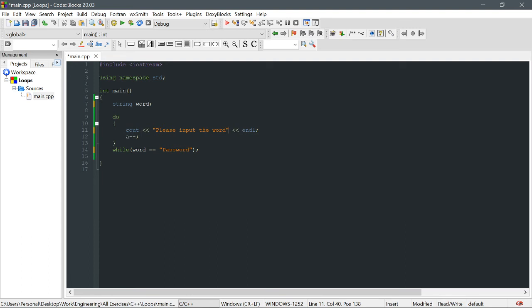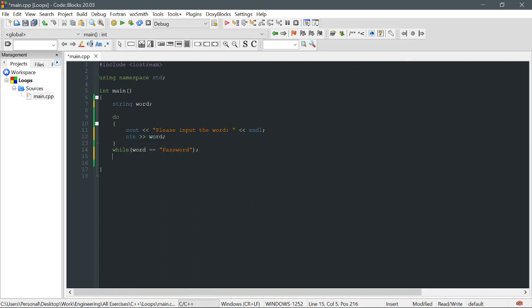Then we say cin, and we place it in the word variable. Again, this is a string variable, so any words that you input will be placed in this one. Then, of course, it will be tested with the word password in this while condition.